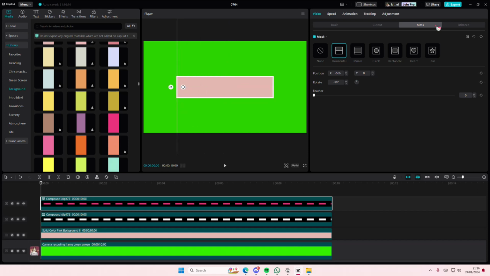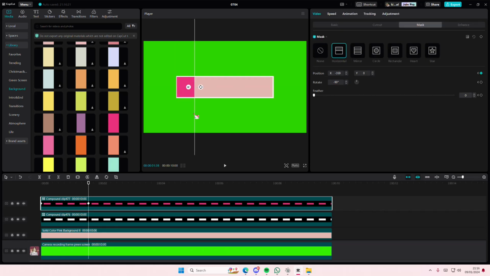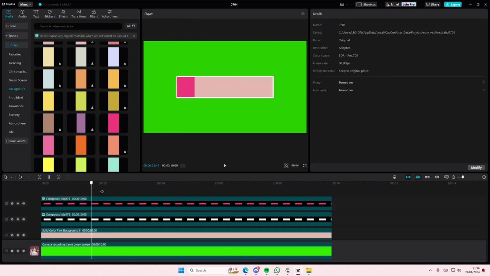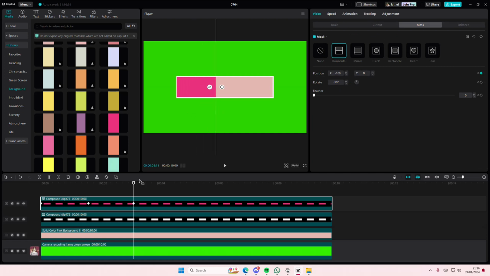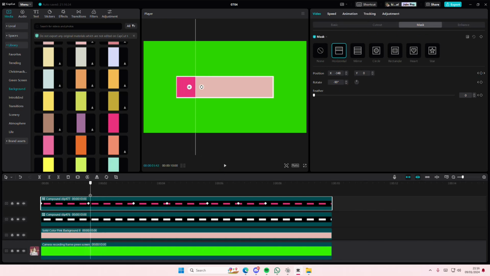And you're going to start here, add a keyframe, and then here you're going to place it here. And then here you're going to place it here. And we're going to just do that in sections every single time. Like that and like that. Actually, it doesn't really matter unless you want to freeze frame it, which does take longer.